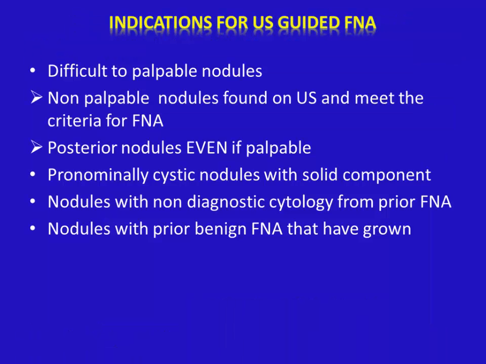Why do we do the fine needle aspiration under ultrasound guidance? We do it in certain situations if it is difficult to palpate the nodule. If the nodule is not palpable and it's only found by ultrasound but meets the criteria for fine needle aspiration. And we do it for a posteriorly located nodule, because simply if you go by palpation you can sample the anterior part, which is only the normal thyroid tissue. And we also go for that if we did a biopsy by palpation before and it turned out to be benign, and we still feel that it's suspicious, we go by ultrasound guidance.